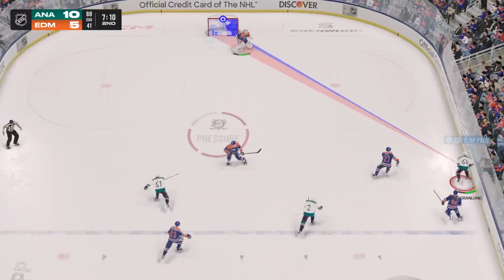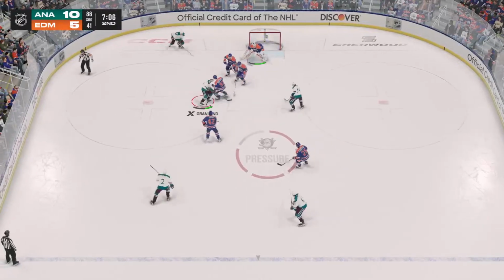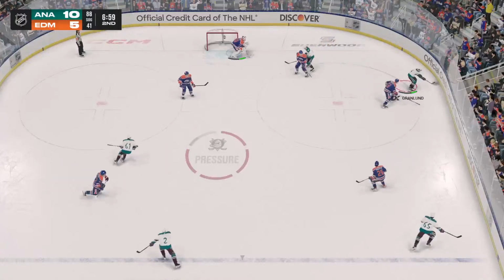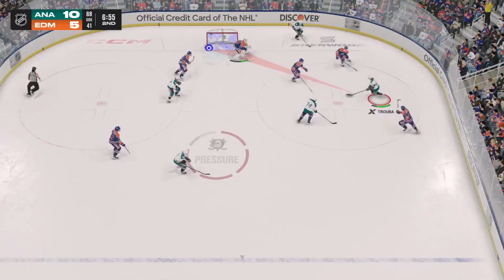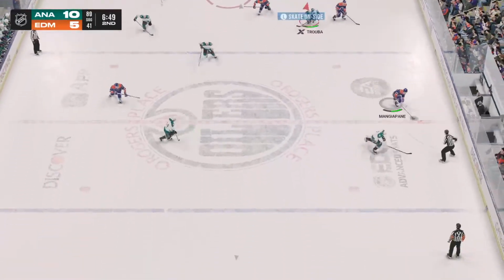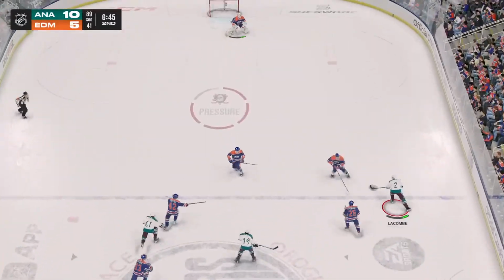The Ducks cross the line and gain the zone. Skates to the crease. Puck grabbed by Granlund. Blocked, although that might be a save. Well, that is a save, James. I don't think the goaltender would have gotten to position in time, and he's able to take it away. Puck gets loose. We'll get some flow again here. Stopped by the goaltender. Slides it diagonally to Mangiapane. Gets the full use of his stick on the poke check.